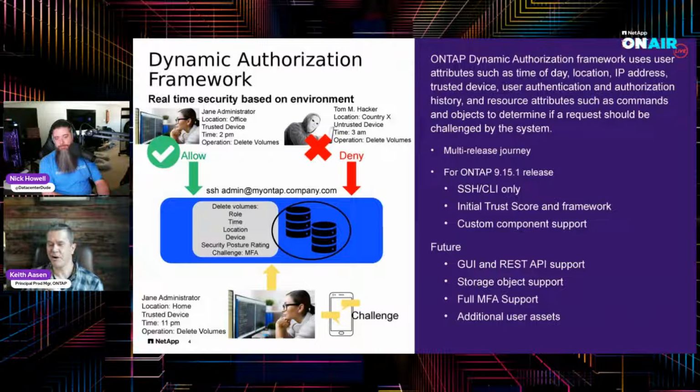So think about all the things that an administrator does and attributes of an administrator, like where are they coming in from? Have we seen the device that the administrator is connecting to us from before? Have we seen that SSH key? What time of day is it? Is this administrator doing something different than they normally do? Is this abnormal behavior? And based on that trust score, do you allow the command? Do you maybe challenge the administrator to ask them to re-enter a multi-factor token or re-enter their password? Or do you block them altogether and go, nah, this feels off, please try again later.